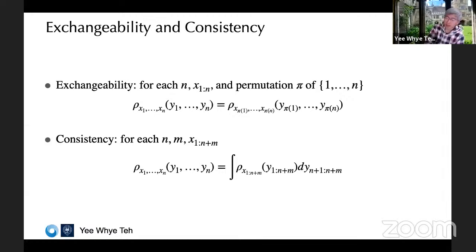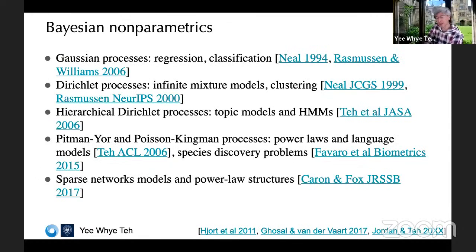I guess the study of stochastic processes is something lots of probabilists and theoretical statisticians work on. And in machine learning, quite a large area has been looking at stochastic processes as well. This area is often referred to as Bayesian nonparametrics, where lots of people have studied different stochastic processes and used them for different things.